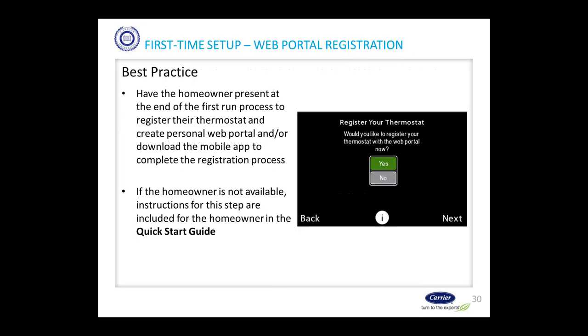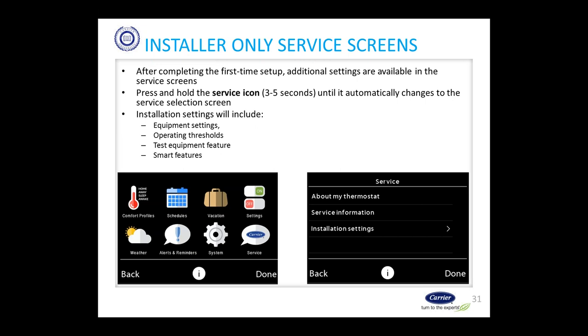After that, it walks you through that. It's kind of like a binding process. You create your account, you tell it what you want your name and password and address and all that to be, and then it says, okay, go to your thermostat, there's this code, you punch that code in on the website, it's a four-digit code, and it binds these two things together, right? And then they're buddies forever. Very much like if you've ever set up Bluetooth between your phone and your car or something like that. The first time, you may have to enter a four-digit code.